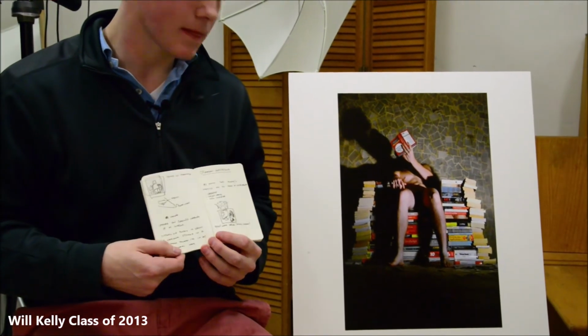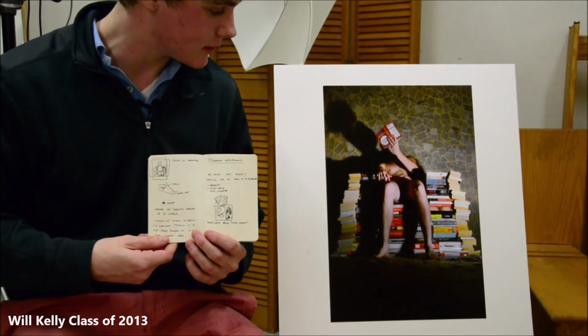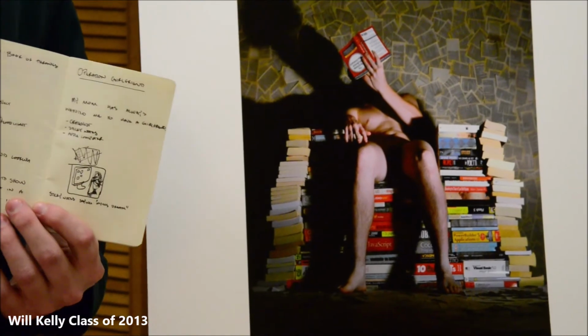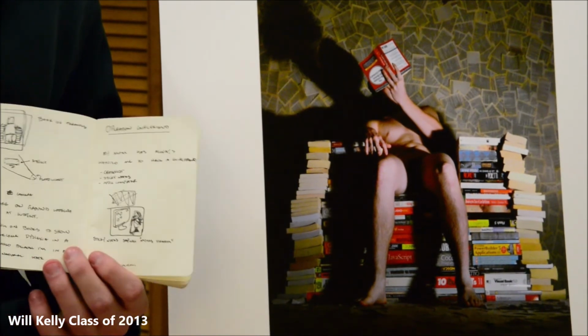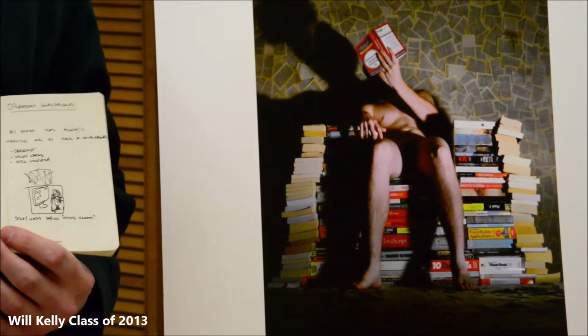So how did you put your photograph together? I actually had a friend help me. It probably took 6 hours. We dumpster dove in a Half Price Books dumpster. We actually did get in trouble, and then we talked to the manager. The overall process took 6 to 7 hours, and this was done in my basement actually. Tearing books up, building a throne out of books, which is me.